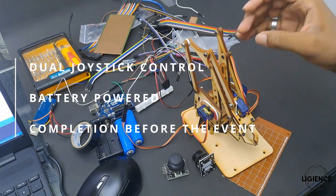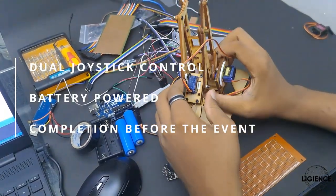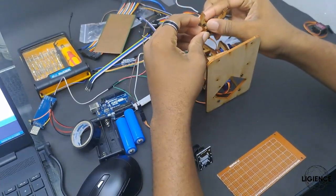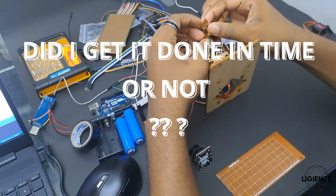Moving on from that, the simple objectives were the following. The robot arm was to be controlled with two joysticks, it must be able to run on battery power, and I needed to finish it before the day ended, that was the day prior to the event. So go ahead and comment whether you think I got it completed in time or not before finding out.